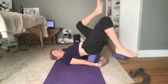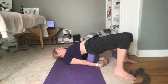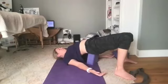Depending where you are, slowly come down into what makes sense. So I'm in supported shoulder stand. I'm going to come down into supported bridge. If you're in headstand, take child's pose and then come into bridge. We'll all meet up in some form of bridge, supported or unsupported. Either way, it's a great way to release the shoulders and neck.